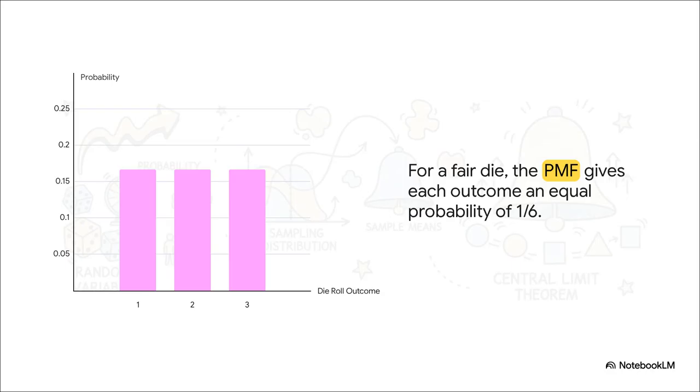So how do we actually map out the probabilities for these countable outcomes? Well, we use something called a probability mass function, or PMF for short. It gives us the exact probability for each specific result. So for a fair die, the PMF just assigns an equal probability, 1/6, to rolling a 1, a 2, and so on, which you can see right here as these nice clean bars.